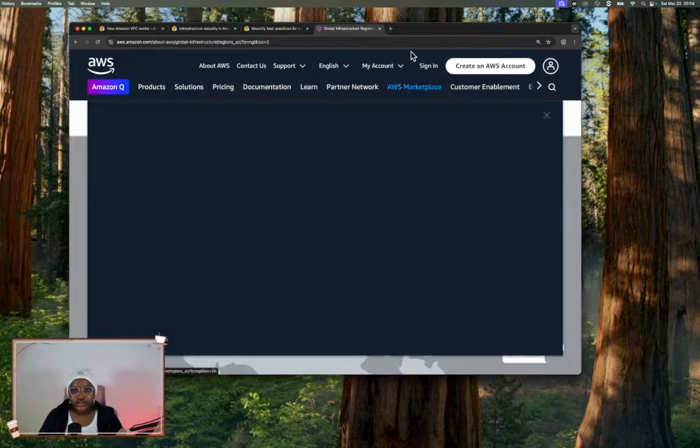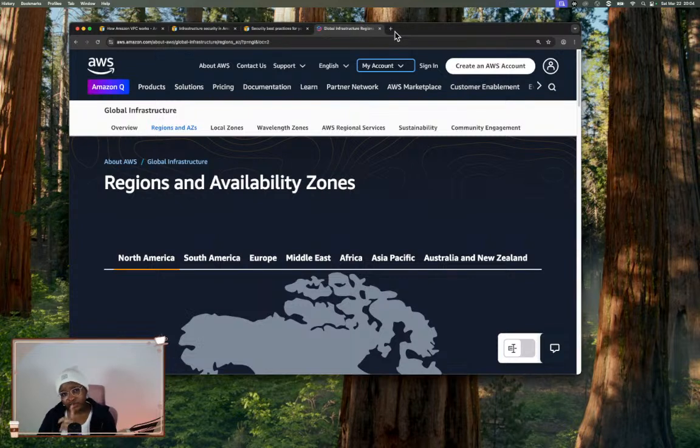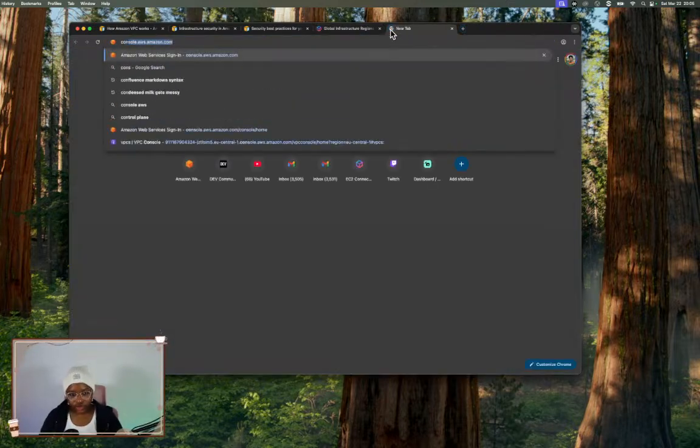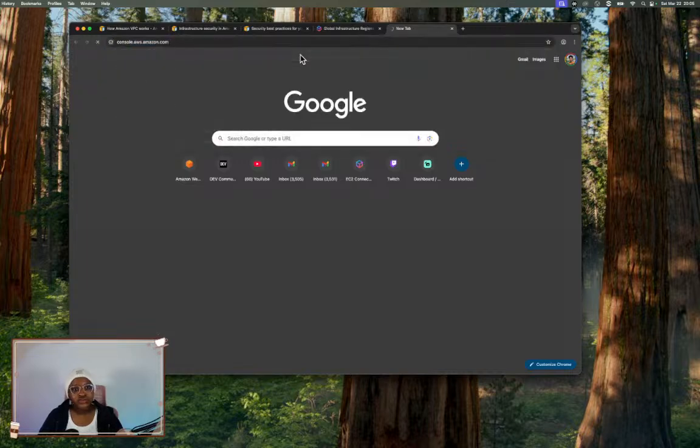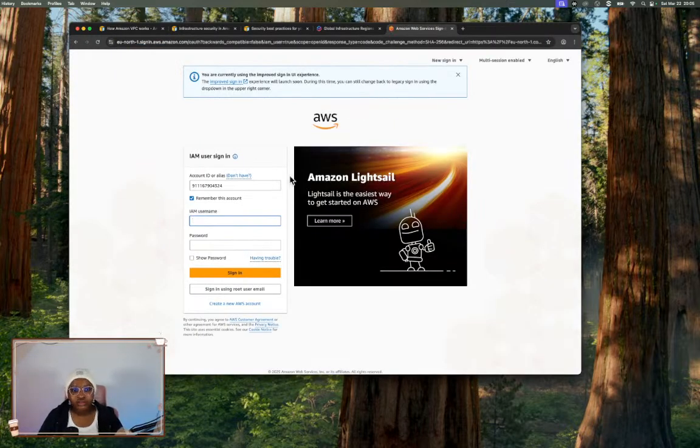Yes. And I'm going to be opening my AWS account and we're going to be looking in that account as we talk and walk through this. The AWS console is console.aws.amazon.com. I already have an account. If you don't have an AWS account, you can open one and follow along. If you don't, that's fine. You can just watch what I'm showing you. We're not going to be deploying any infrastructure, so it's just like show and tell. I have a dev account user set up here and the password.